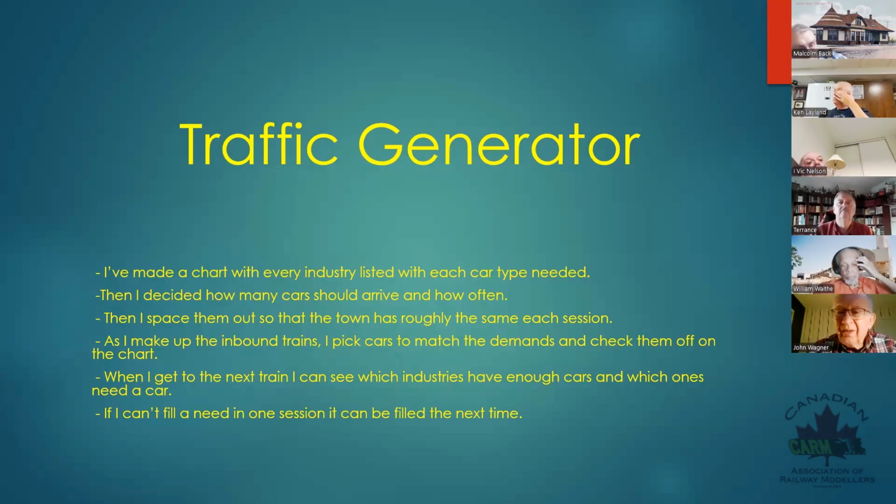Before I did this, it's easy to send cars to a warehouse. Anything can go to a warehouse. So making up cars from a train, yeah, we'll send it to the warehouse. And it might be a month later when I'm doing the other half of the cycle on a different train, I will send another car to the warehouse, and all of a sudden I've got 3 or 4 cars going there, and there's only 2 spots. So this eliminates that.